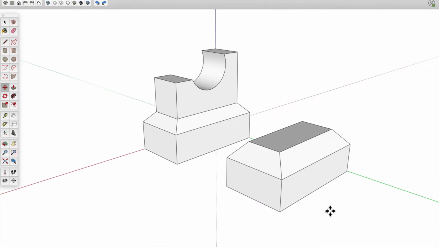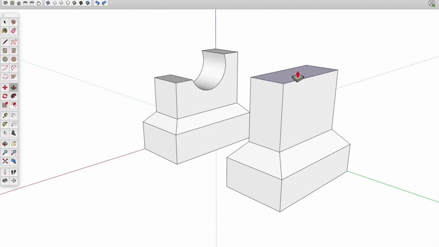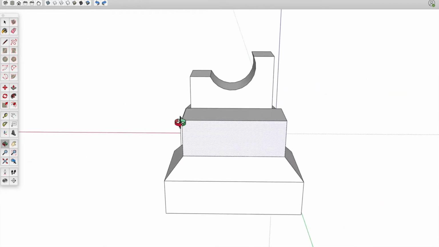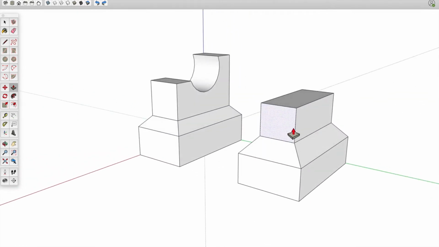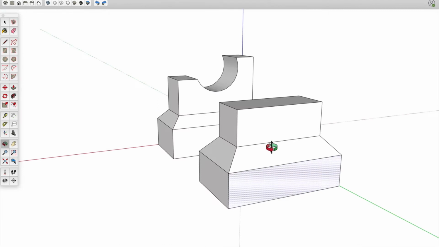Okay, next up, press P for push-pull. Hover over that top surface. Click to begin push-pulling, and I recommend that we push-pull it not to the higher height of this side of things, but sort of to the lower height of this side of things. Now, I'm not going to match it perfectly here. I just want to eyeball it. I mentioned that we don't eyeball things, but here I'm not actually trying to match these perfectly, so it's okay that I'm just roughly doing it.